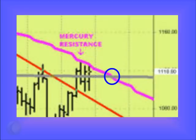Now, gold prices tend to respond fairly positively and fairly rapidly to Mercury-Neptune conjunctions. About 65% of the time in the past, there have been higher gold prices immediately following this conjunction. Now, this will typically taper off after a couple of weeks, so this is not necessarily indicative of a long-term rally in gold, but the peak will come about 9 days after the exact time of this conjunction. So I'm looking for a fairly strong move for gold coming upward after this conjunction on the 27th of February, and we should see a peak around the 8th, 9th of March, somewhere in there.